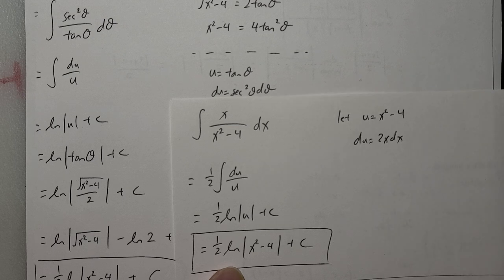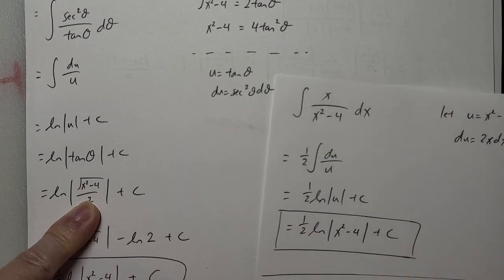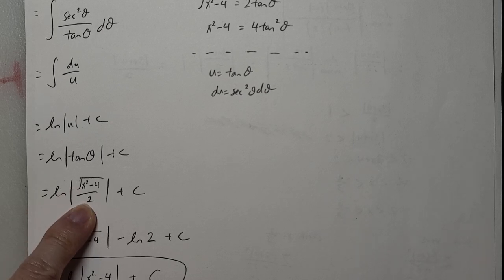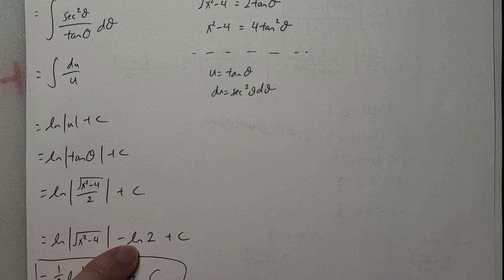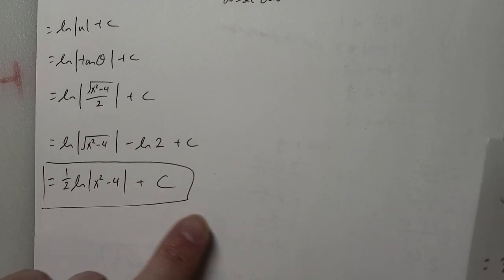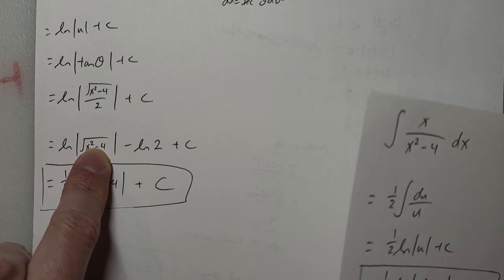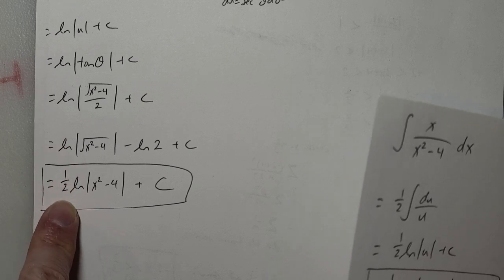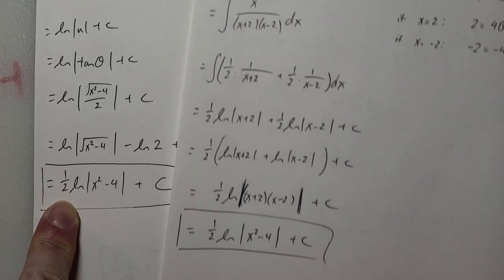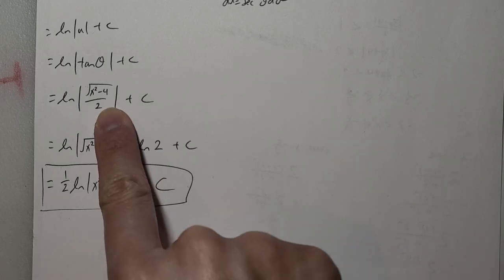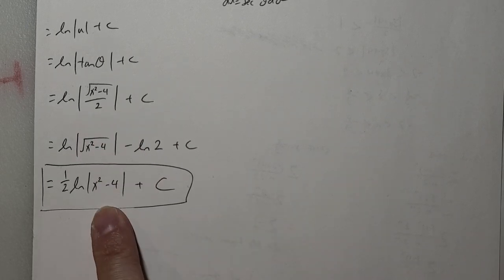So what happened if we had stopped right here? Again, we just gotta do some algebra. ln of a over b is ln a minus ln b, properties of logs, okay? This is just some constant. We lump it in with this constant c, okay? And then this is x squared minus 4 to the half power. That half we can move out in front of the log. But again, properties of logs. This is just algebra. So now we get a matching answer. Okay, technically this would have been correct as well, again, but to show that it's matching the other answers, I did some algebra, okay?